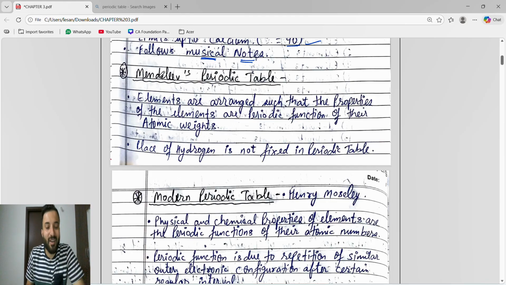Now Newland's law of octave got failed. See, in life if you fail, you are called a failure. No one will respect you, no one is going to focus on you. But chemistry is not like that. Every scientist came discovering small things, and later on we see that these scientists have a drawback, so this scientist got failed. But failed means remove it? No. In chemistry, study the failed ones also: their observation, their conclusion, their drawbacks.